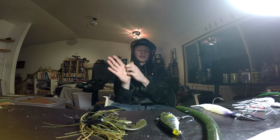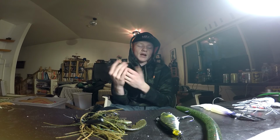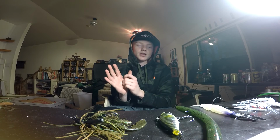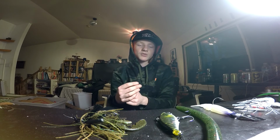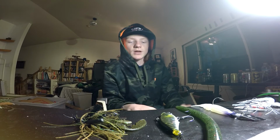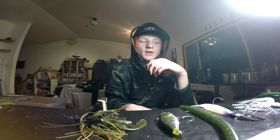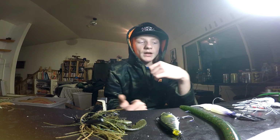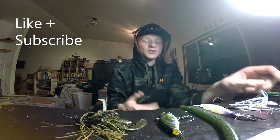Those baits right there should have you covered in the pre-spawn to get good bites. It's worked for me in the past. You might have to change colors up or stuff like that, or maybe square bill or something like that if you're really shallow. Maybe bring the Cinco down if you're having trouble getting bites. But just these baits overall are proven fish catchers. Might be able to help you out, might not. You might have your own thing that works too, but these are just where I like to use pre-spawn.